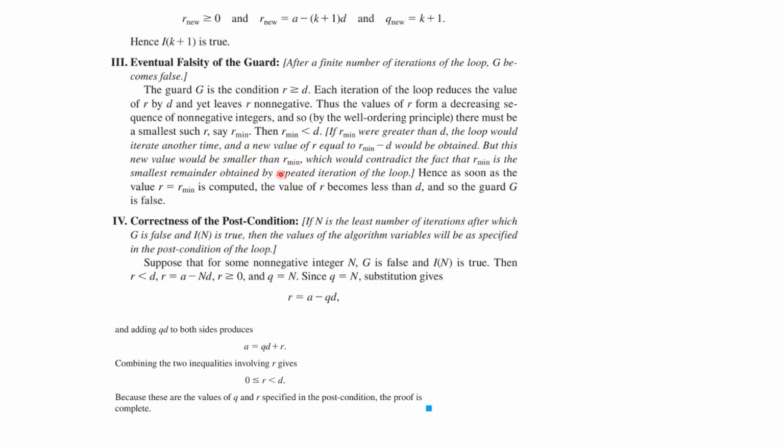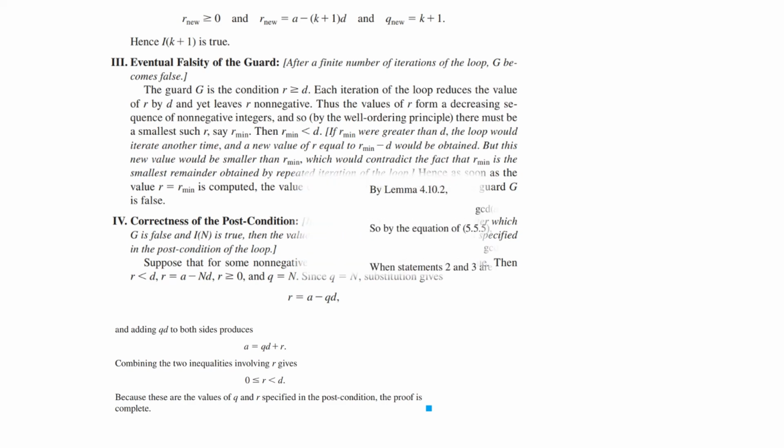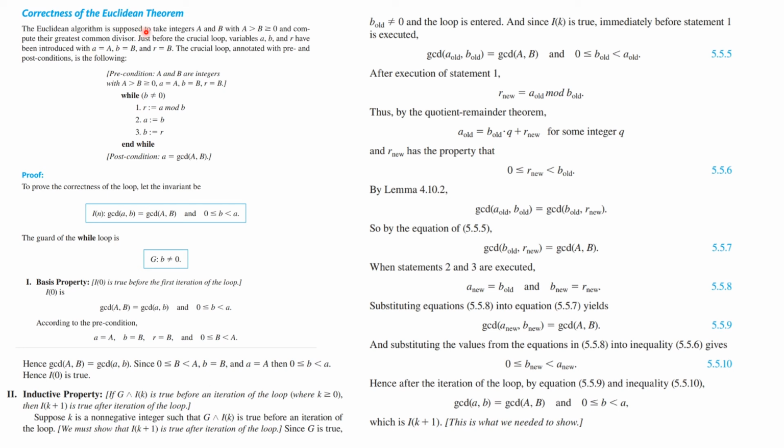And again, often the argument is the well-ordering principle that we talked about back in an earlier chapter, I think it was chapter 3. And we have to check to see, is there correctness of the post condition? And we do find that as well. So you see, there are proofs, and substantial proofs, involved in computer programming. And here's an example of the correctness of the Euclidean algorithm, which is finding the greatest common divisor of two numbers.